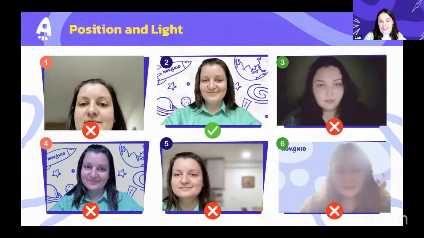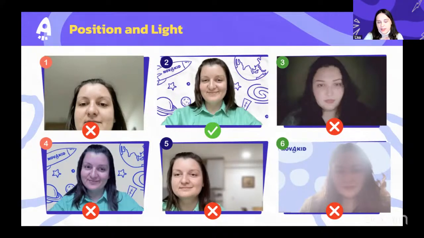But for older kids, if you want to stand out, if you want to be fun, go for a bright t-shirt. Like plain bright t-shirt works perfectly. This way you will stand out a lot, but at the same time you won't seem too childish for your older trial students. Okay, so that's good. That's all for the looks. Now we are 100% prepared.